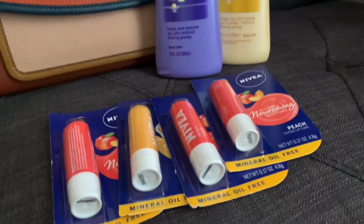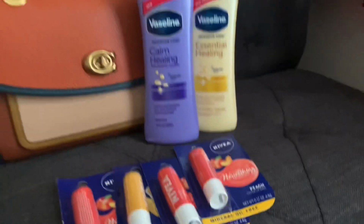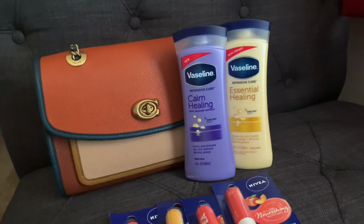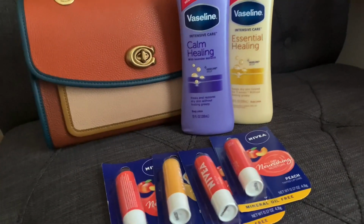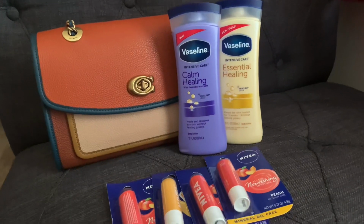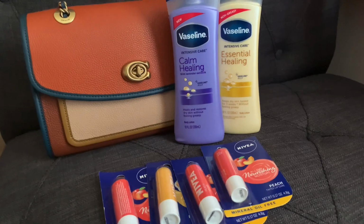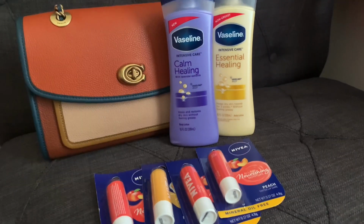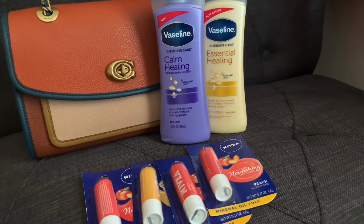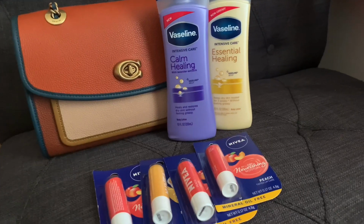And if you happen to have paper coupons, the paper coupons will work on the Nivea. Now, I went to Walgreens earlier to do a Crest deal, but the coupon police was there and they weren't having it. So I'm going to try again probably tomorrow morning to see if it works. And if it does, I'll come back to you guys and let you know. So again, this total deal, excluding the purse, was $4 before tax. So I hope you all go out and try it and see if it works for you.